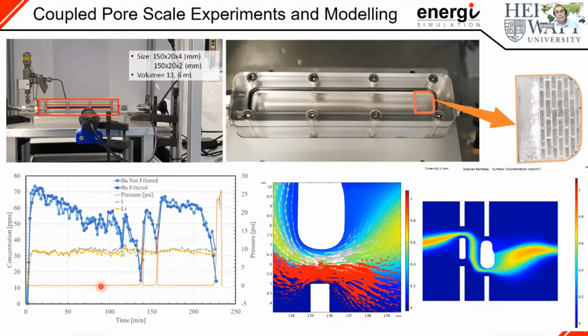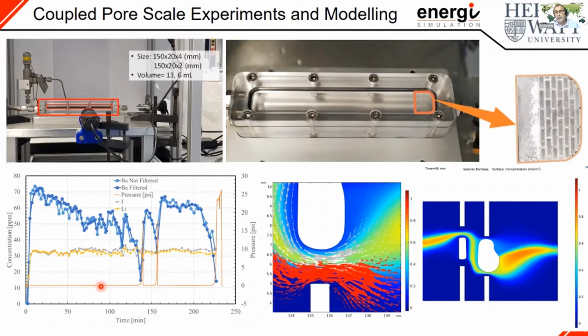And the orange line there indicates the pressure differential across the system, and spikes correspond to periods when there have been blockages. And you'll notice that there's a couple of spikes there around 130 and 150 minutes. Those spikes were temporary and the scale dislodged. Then at the end of the plot, there was a major blockage and that prevented any further flow, and that was the end of the experiment.